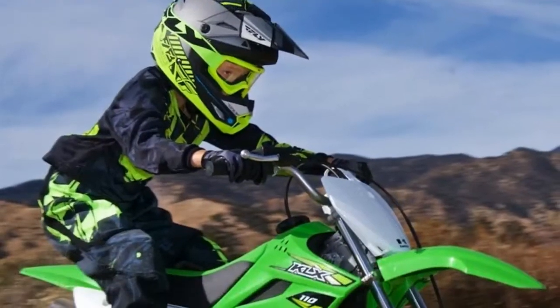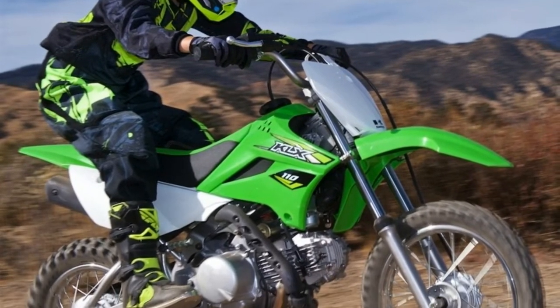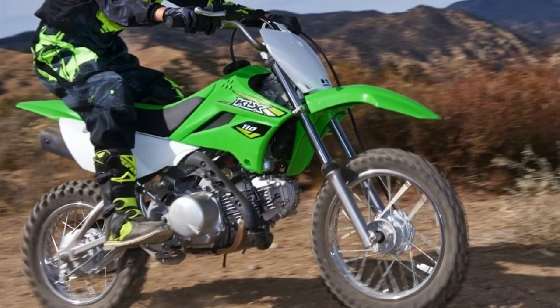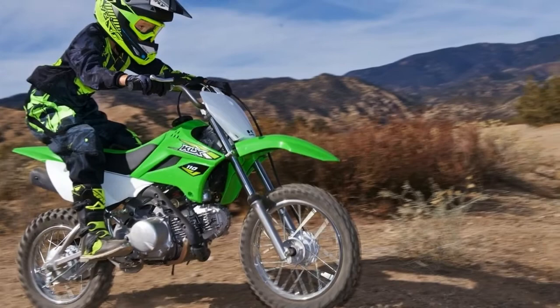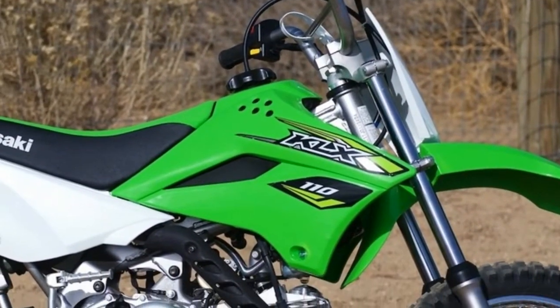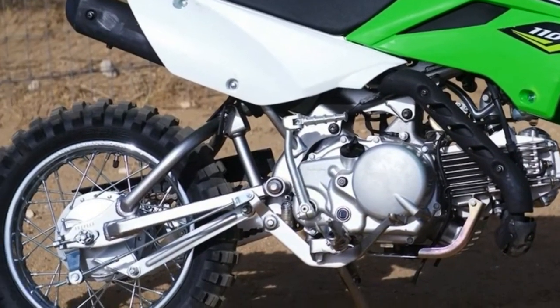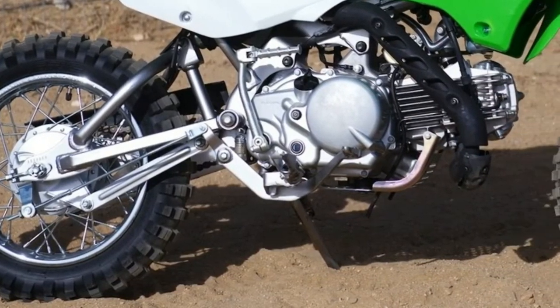With riding a motorcycle as a youngster an important gateway to enjoying motorcycling as an adult, the 2018 Kawasaki KLX110 is an important motorcycle for our sport. It accommodates new young riders, as well as offers an upgrade path for kids who have cut their teeth on 50s. The 2018 Kawasaki KLX110 has the attributes we look for in a trail bike for the under 10 set: reliability and ease of use.